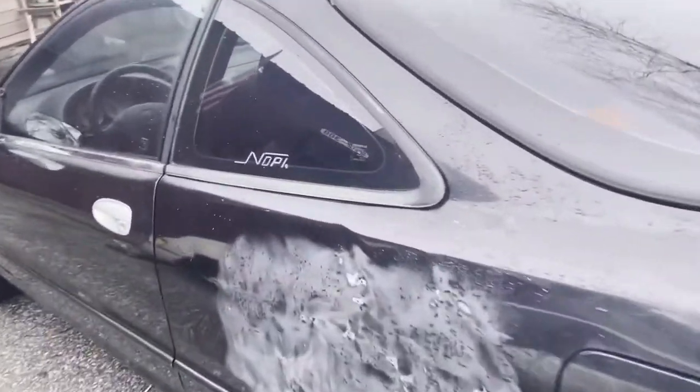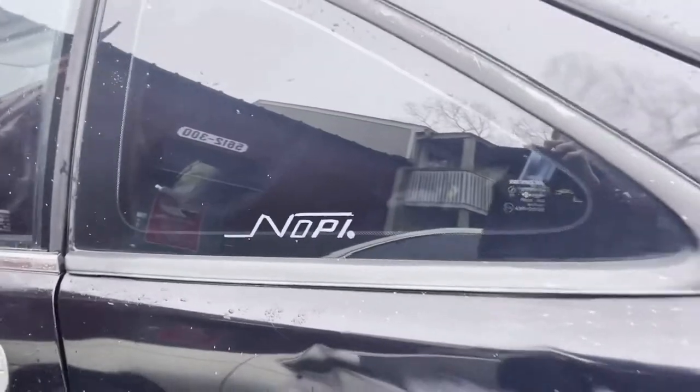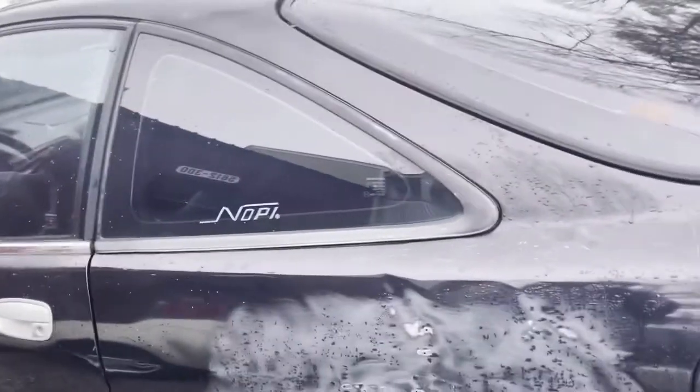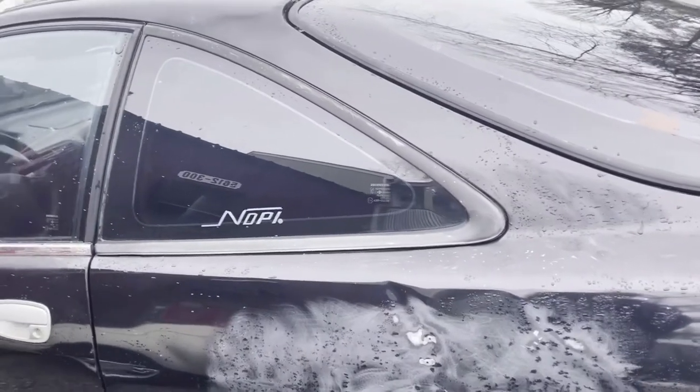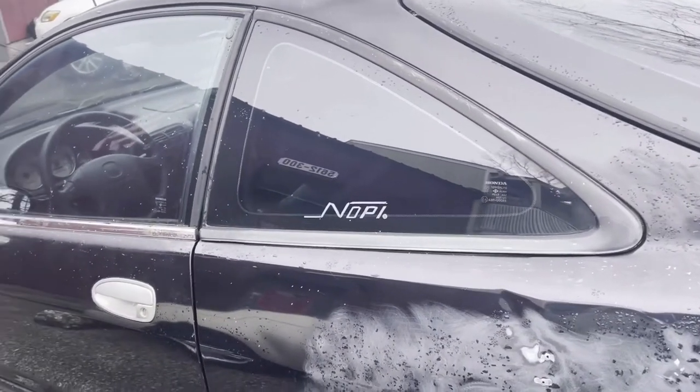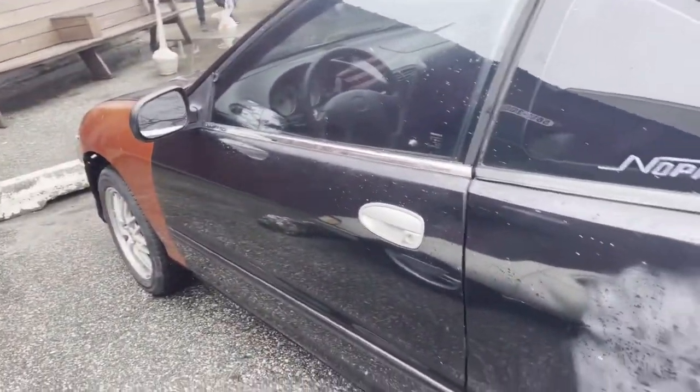Look at that, still got the Nopi sticker, the one that was on it in the salvage yard. I like it. It was a good idea to keep it on there. It's like a memory of what it looked like when we pulled it out. Still had the same stickers on it. My goodness, this car's looking so good.